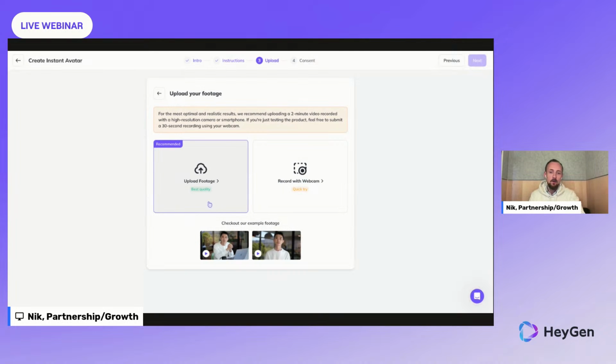The second thing I would always prefer is to record yourself with a smartphone camera, or as we saw previously, with a professional camera. Not everyone has a professional camera, but every one of you has a smartphone. So just use the main camera. Find any spot where you could put your mobile phone in place and record yourself with good lighting.